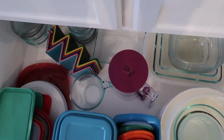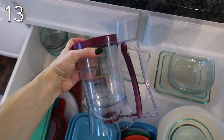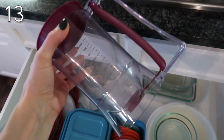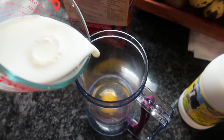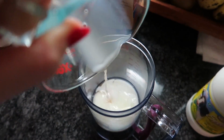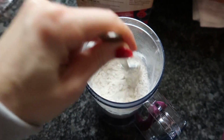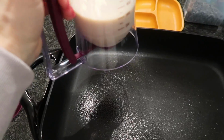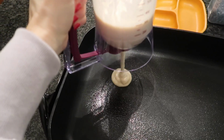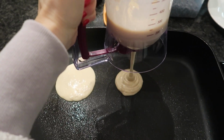In here is this pancake and muffin dispenser. I absolutely love this. It makes dispensing your muffins or your pancakes so easy because you have the right amount, no more spilling in a bowl. You can mix everything inside of here so you dirty less dishes. This is so easy to wash out and clean, and I love using this. In fact, I use this multiple times a week, probably 3 times per week. All you have to do is just open the handle like so, and then it dispenses.